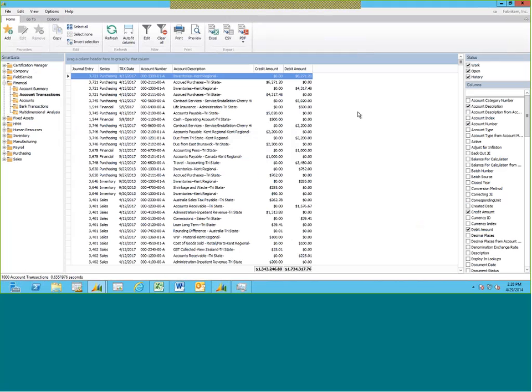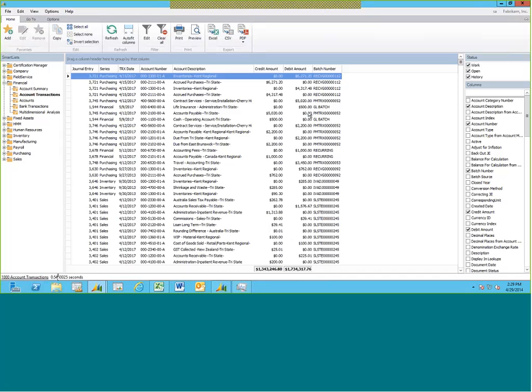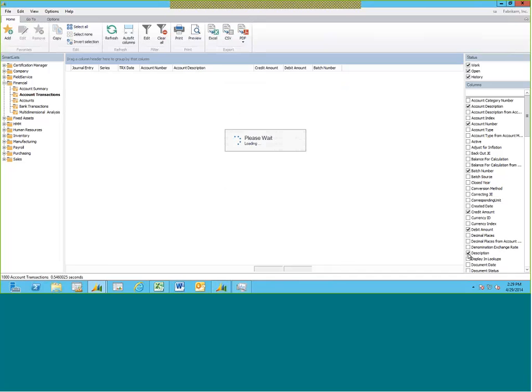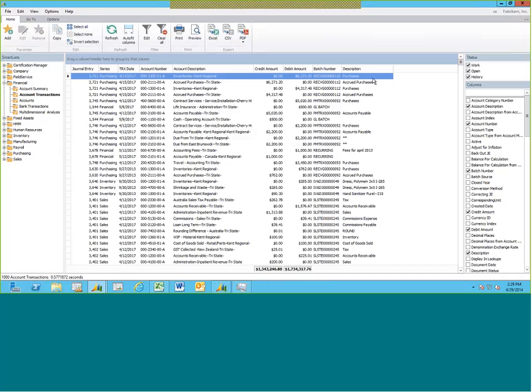On the right side of the window, we've got all of our available fields. So if I wanted to add a column to this SmartList, I just click it, and immediately the system will refresh all 1,000 transactions and give you the new field. If I did that in SmartList, it'd still be refiltering right now. Same thing with your description. Any of these fields you can add right into your SmartList. And what I really like about this is drag and drop. So if I wanted to move this description over here, I can move these fields around. Okay, so that makes it really nice in terms of moving the data around.